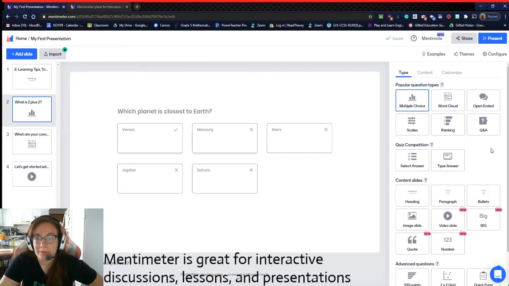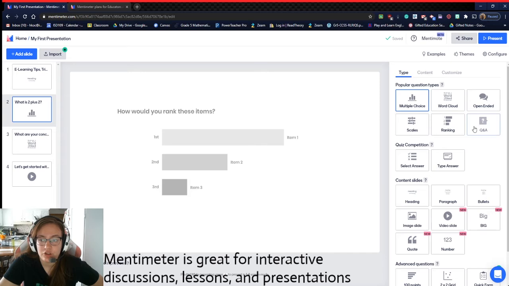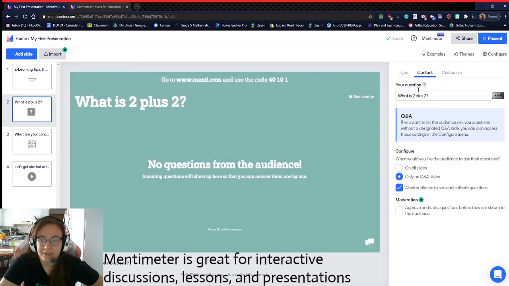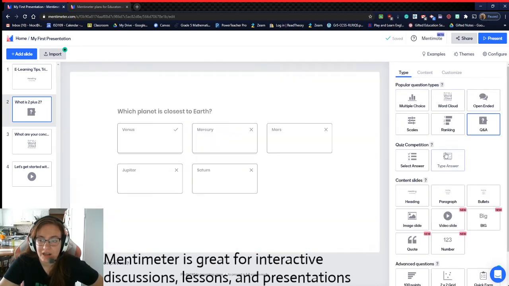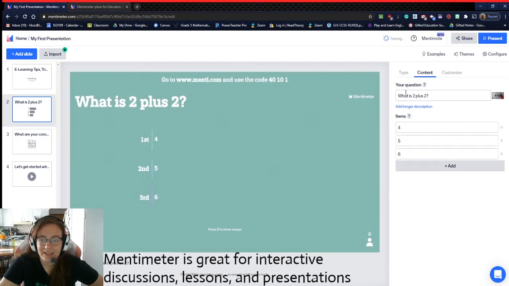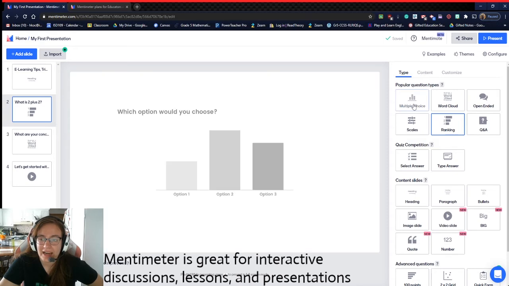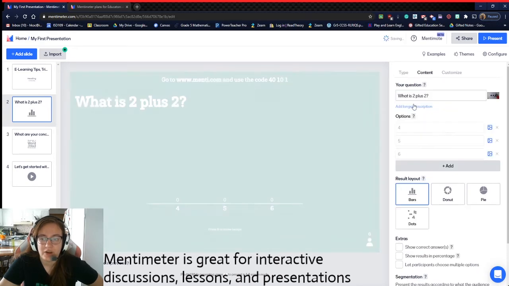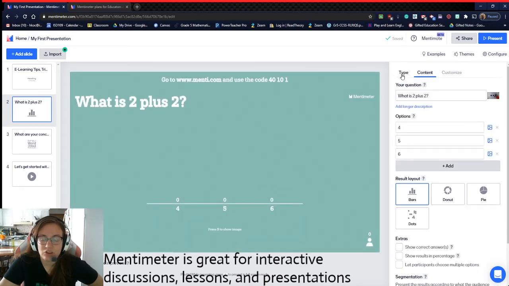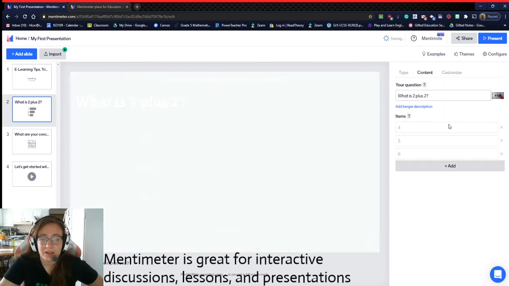So that is just one type of question, but of course you're more than welcome to play around with these different types of questions that there are, but for the most part, it's all super easy and you just fill in the blanks right here. And as you can see, even though I am changing my question type, so I had a multiple choice, it will still try to keep my content for that question.